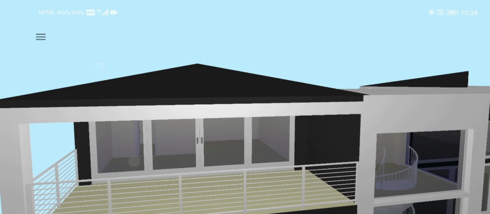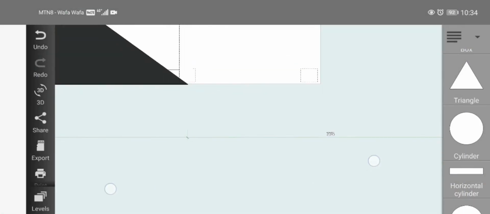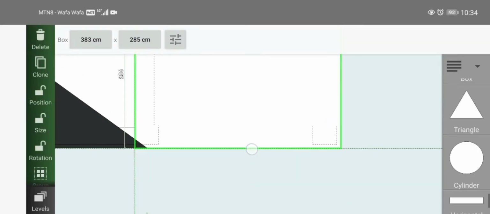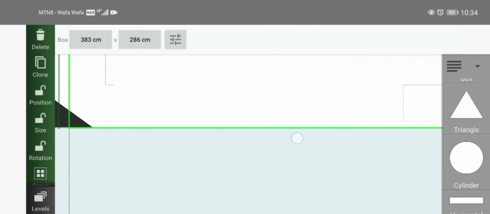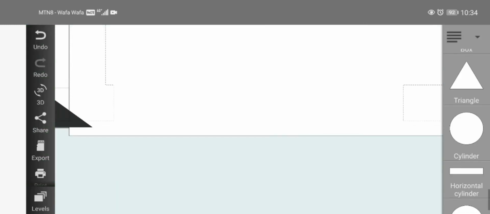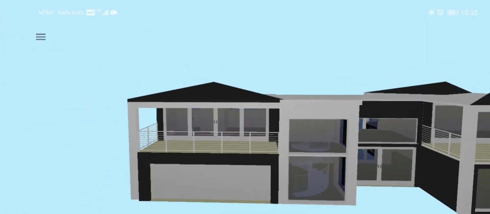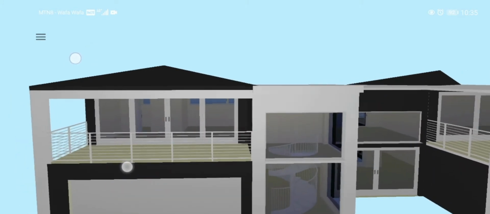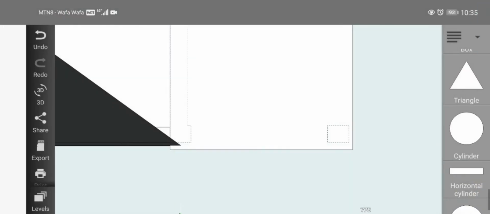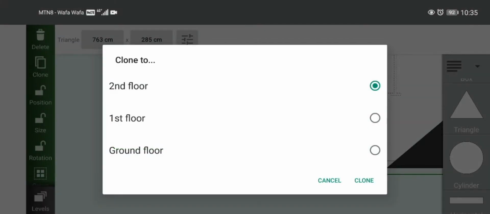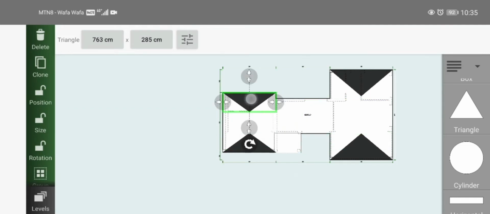And if this flickering is bothering you, we could just stretch this box right there, make it overlap just a bit so that it stops flickering. Viewed in 3D, yeah, the flickering is gone, just looks slightly better. That's good enough. Right, and now just quickly clone it, rotate it, and move it to the end of the other side, since it's also the same size.